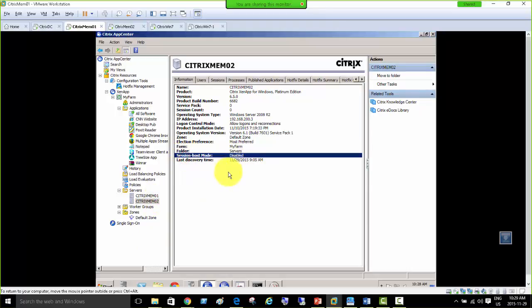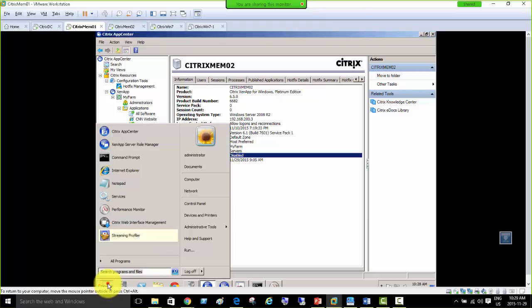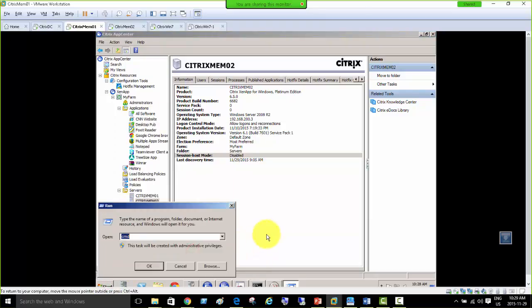Both our XenApp servers are right now in the controller mode. But if I go to check the registry setting on a XenApp server, because sometimes App Center is not working for some reason, and you have to know which one had the role of session host and which one had the controller.